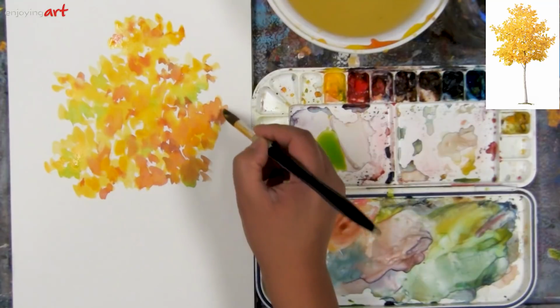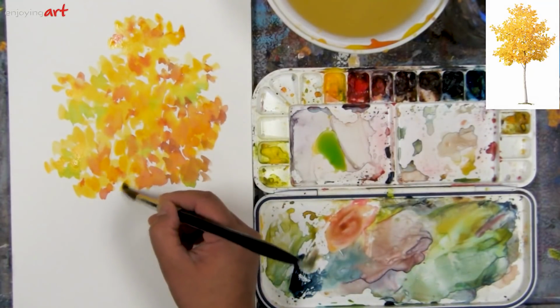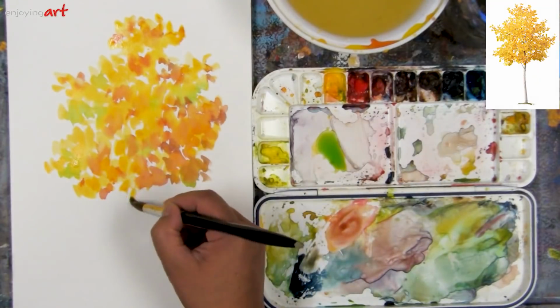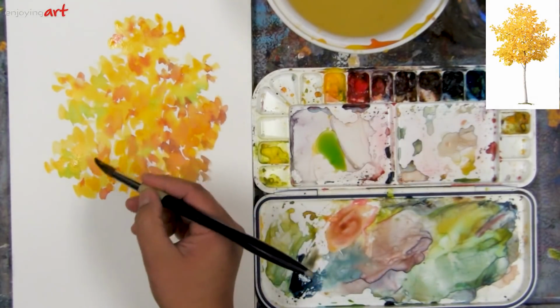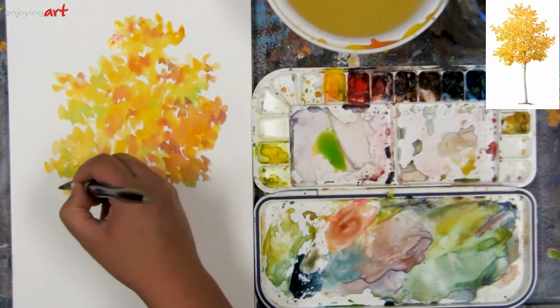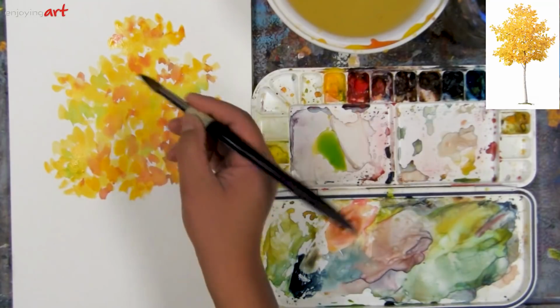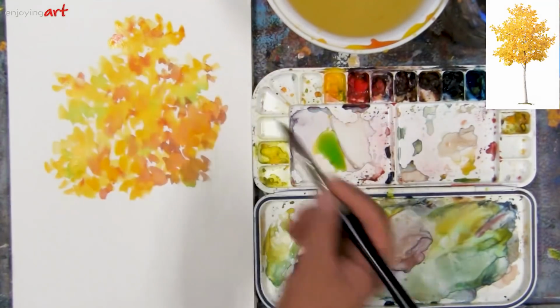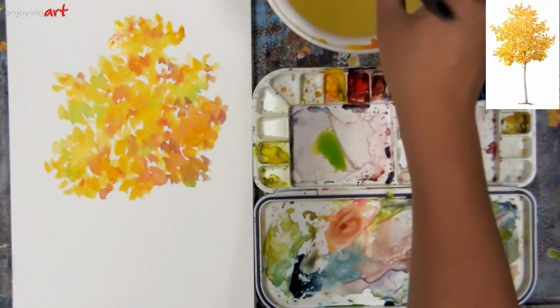I think this is doing good. And you can render the brush a little bit in direction, because the leaf actually looks like it's going in different directions. So you can tap on it to have some sense of some leaves going different directions. But don't worry about that much. Just focus on having fun.